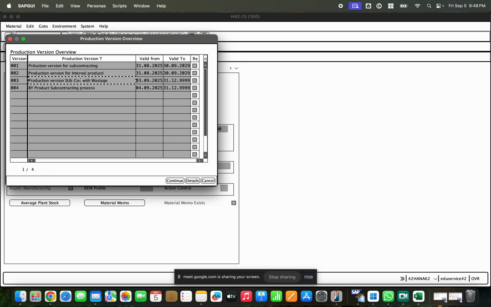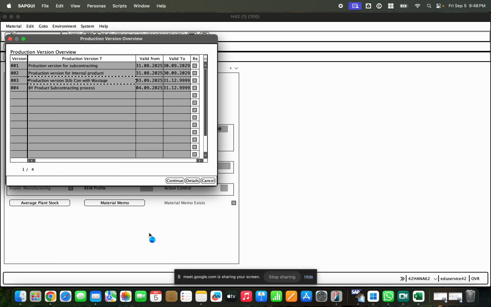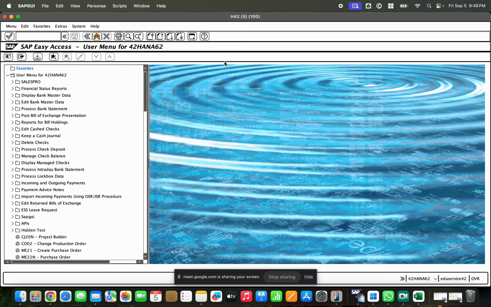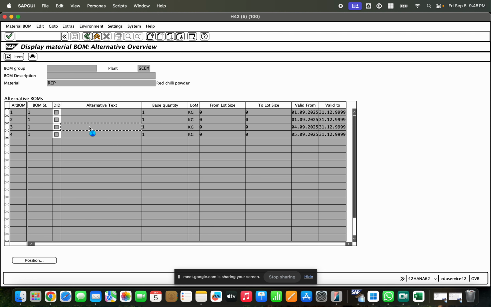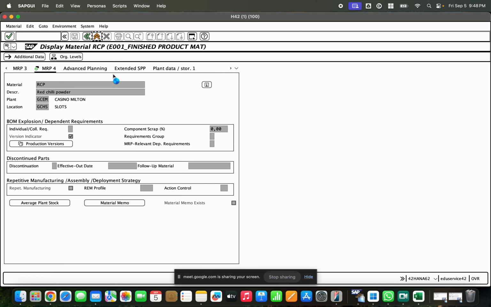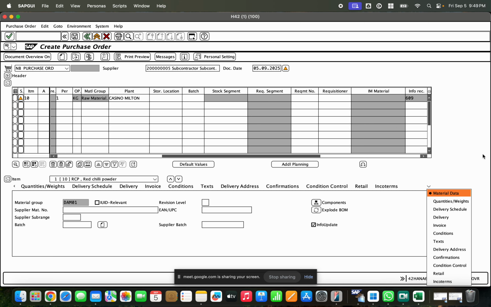So an alternative BOM tree means it has one component and one byproduct. Where can I see that? If I go to CS03, the bill of material, you can maintain that. For the product, what is the combination? 10 quantity of the main component and 1 quantity of wastage as byproduct. So that's what is coming. Now I'll go back and validate it. I'm saving here. You can see all the required information, and save.